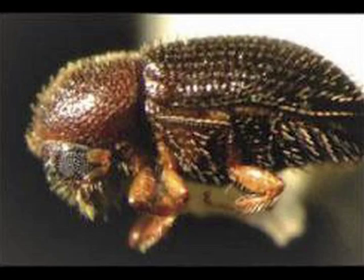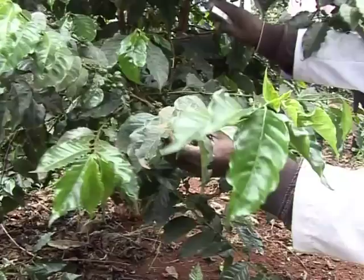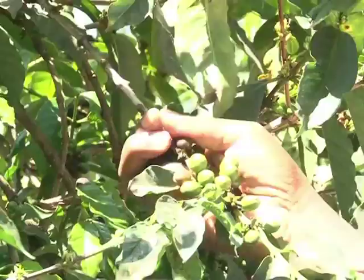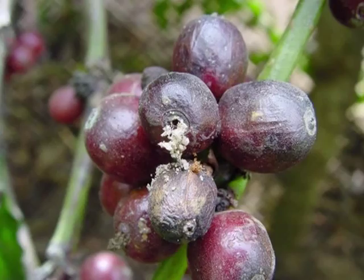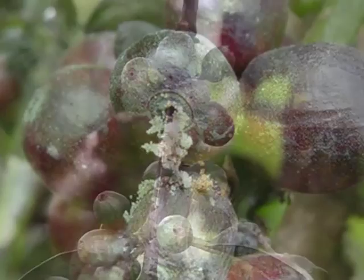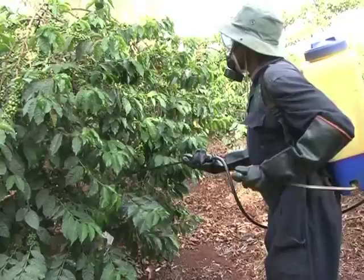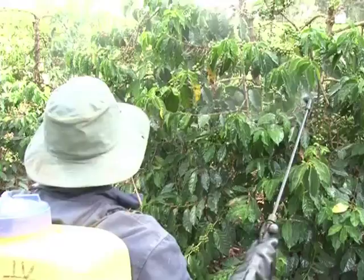The coffee berry borer adult is approximately 2.5 millimeters long. The larvae feed by tunneling through the bean tissues, causing distinctive blue-green staining; small holes can also be seen on the berries. Cultural interventions include removing heavy shade, proper pruning, regular picking, stripping the old crop before main flowering, and collecting and burning or burying dried infested berries. In case of severe infestation in a previous season, a chemical spray can supplement these measures, timed after the main picking up to the milky stage of bean development, and repeated after three weeks.